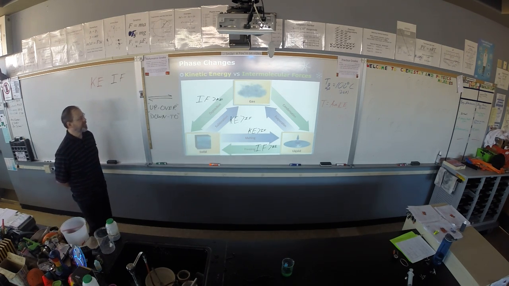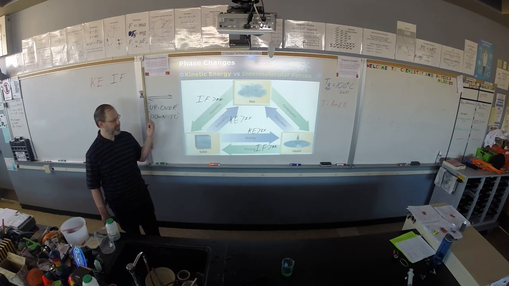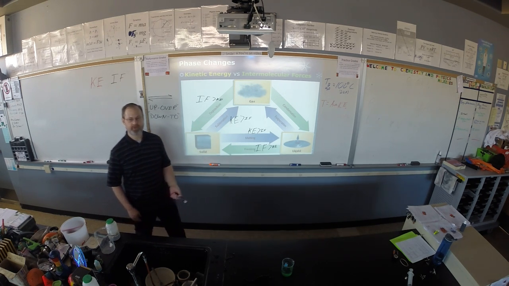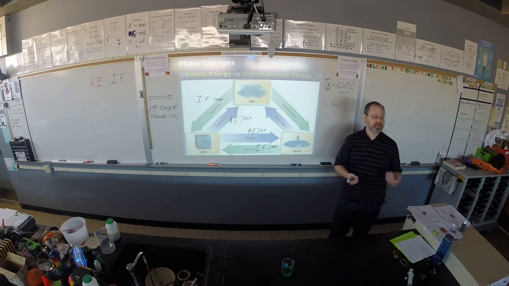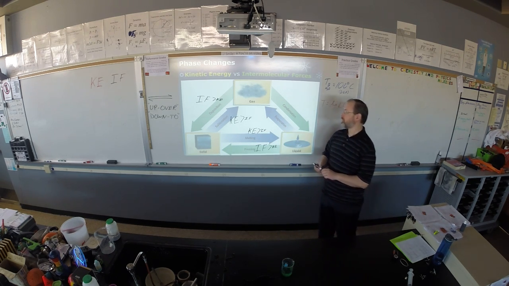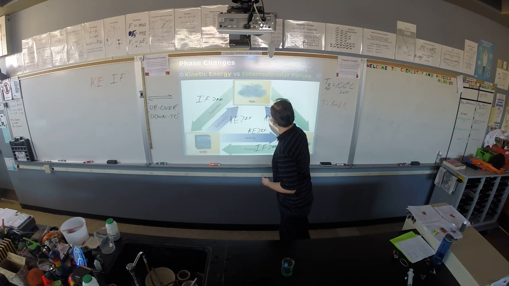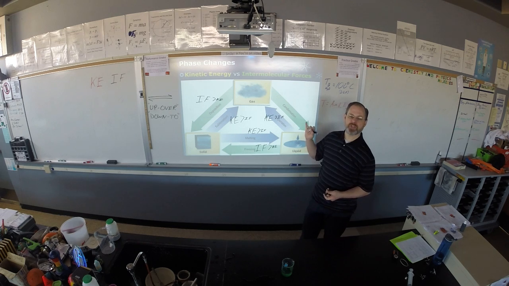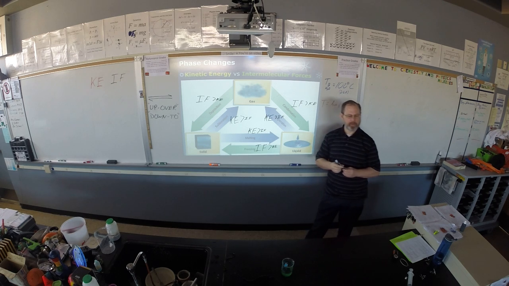This is a diagram from your textbook, and it's replicated multiple times all over the internet in every textbook. Every now and then your textbook has something good in it. So, evaporation. For evaporation, which one wins? Yeah. So evaporation is the kinetic energy that's overwhelming the intermolecular forces. And for condensation, it is the intermolecular forces that are overwhelming the kinetic energy. Okay? You see how this works?